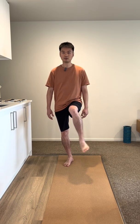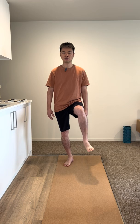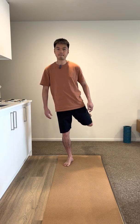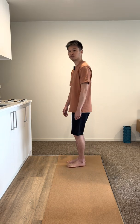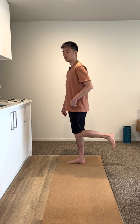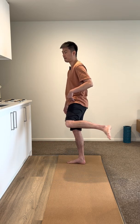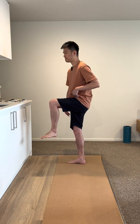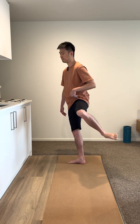to have more movement in the hip as you go out, you are going to rotate outwards as well with your foot. Okay, and then go all the way backwards and come back. So on the side it will look like this. And then you can do the reverse. And just change side.